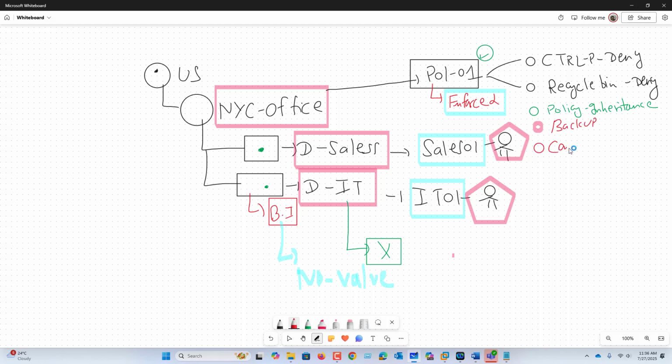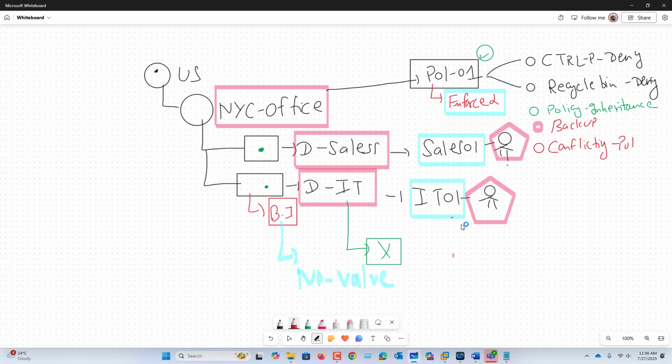Next is conflicting policy. Now, in this policy one, we did three things: control panel deny, recycle bin deny, and you cannot see any icon on the desktop as a policy. So it means these three things are applicable for sales users and IT users.